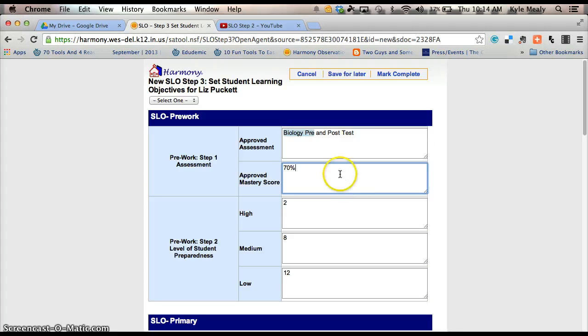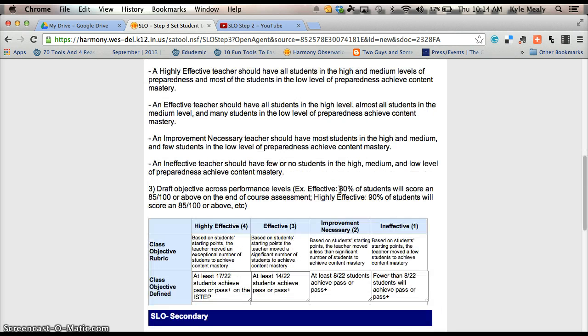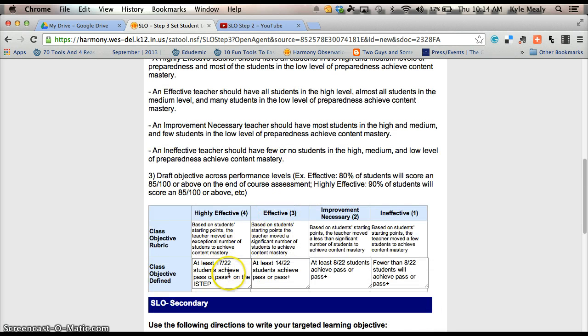So how would you change that down below? You would go down and say at least 17 out of 22 students will achieve 70% or greater on the pre and post test.